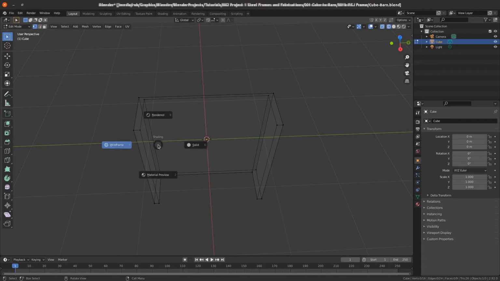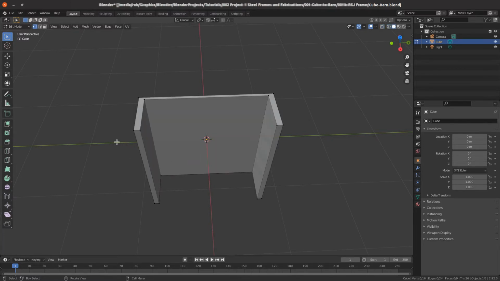So again, I'll press Z and go into solid because it's easier to see, and again go into edge select mode and select the 2 inner corners. So you left mouse button click select the first edge, shift left mouse button click the second edge, and then the shortcut for bevel, or you can just click on the bevel icon on the tool panel.